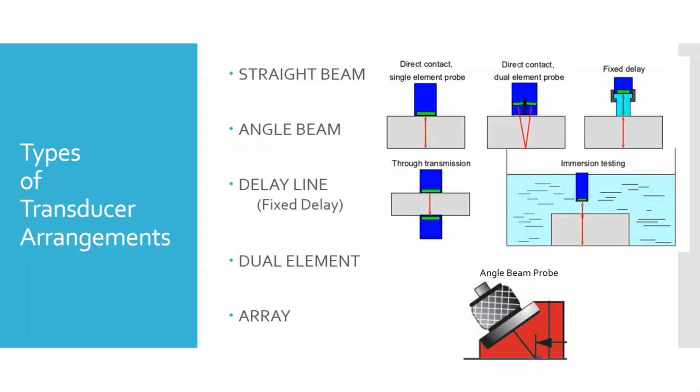Immersion testing is shown here. That's where, instead of using a coupler that you put on the part, you're going to have a bath. And then down at the bottom, I've got array. We looked at eddy current arrays. So an array is multiple transducers all in a single probe body, and it can be used for things like mapping. They can actually produce 3D type images that can be pretty accurate, pretty cool to see.